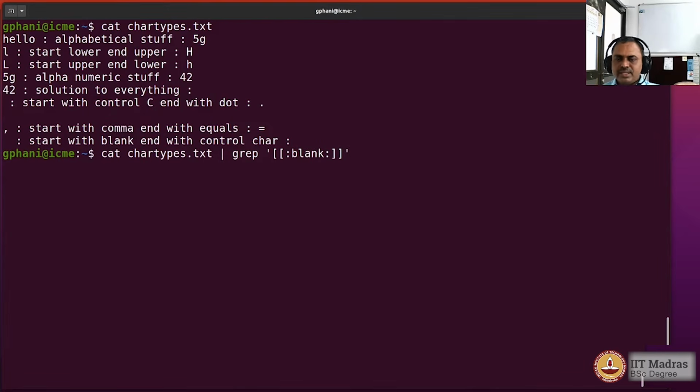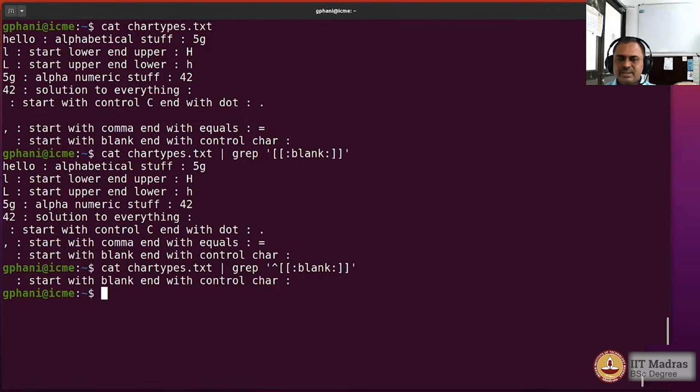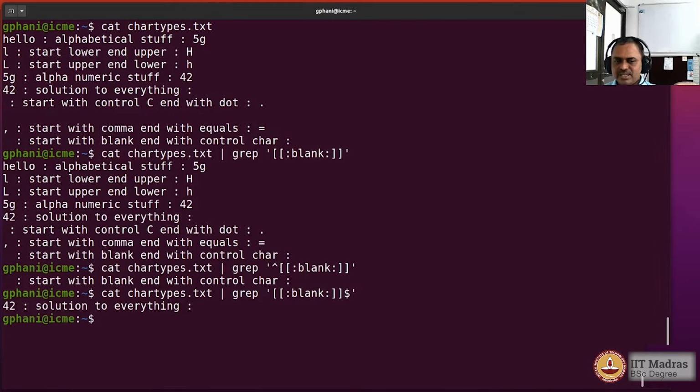Now there are some characters which give you a blank space, like a space character or a tab character, so they can also be matched. So these are the white space characters, and you would see that except the empty line, all the lines contain some white space or other, and that has been matched. And you could also ask for the anchor to show that in the beginning or to show that in the end. Okay, so you see that there is a blank space available at the beginning or at the end of these two lines, so they are being shown, but the remaining lines have the blank space somewhere in the middle, so those are being picked up.